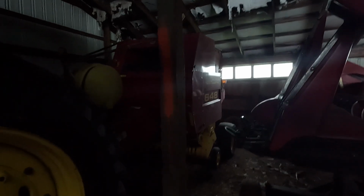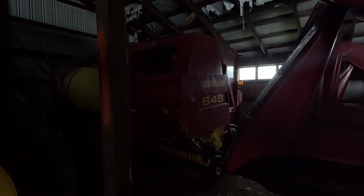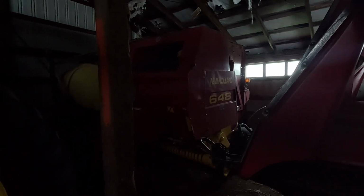New Holland 648 round baler. We've had this thing since I believe 2001, 2002. It's been a really good baler.